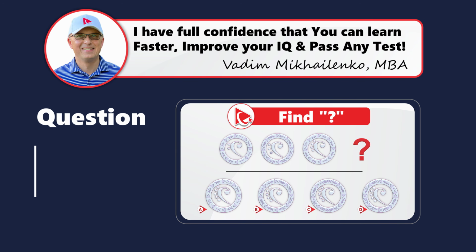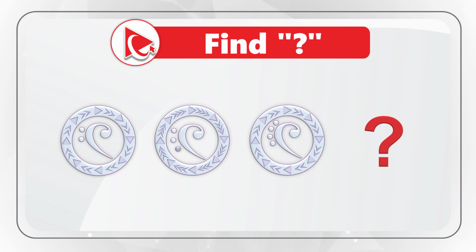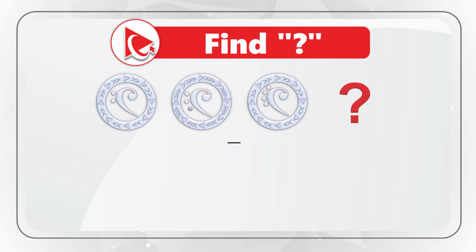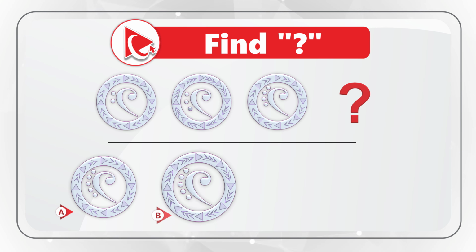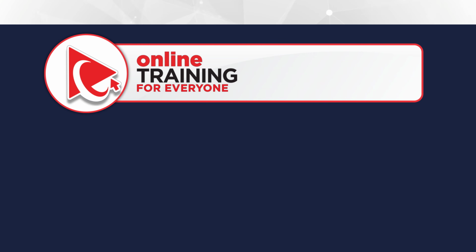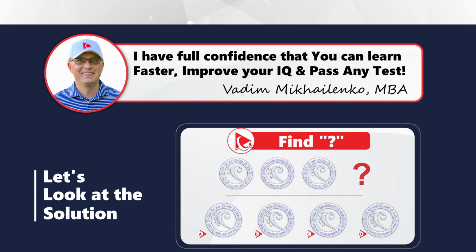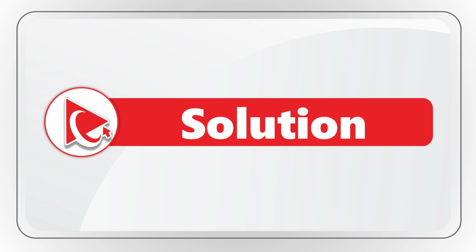Let's look at the very interesting question, which really makes you think. You're presented with 3 shapes, and the 4th shape is missing. You need to select the missing shape out of 4 different choices, A, B, C, and D. Take a close look at the pattern of shapes to see if you can come up with the solution. On my end, I'm not going to delay it, and I'm moving forward to share with you my version of the solution. And obviously, if you think differently, please make sure to share your answer in comments.